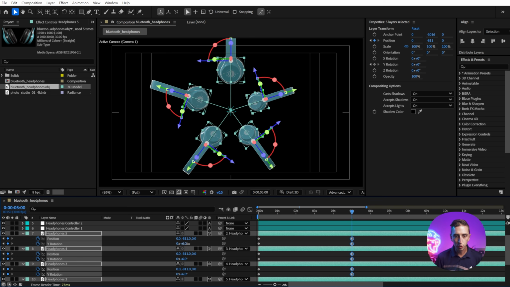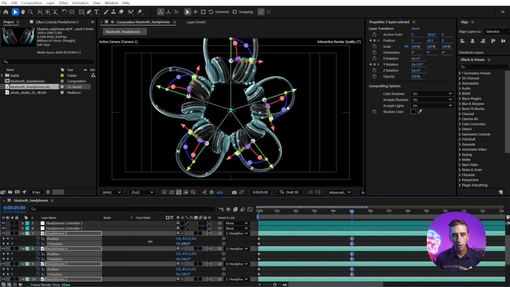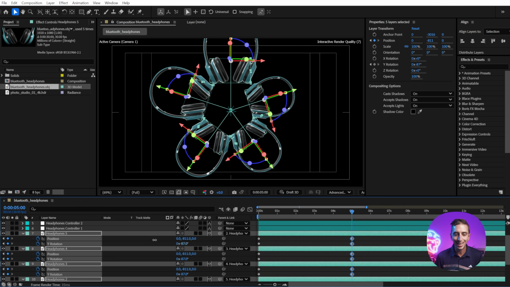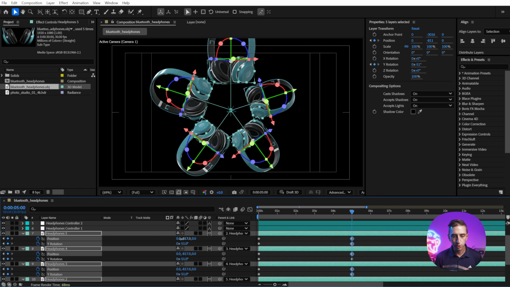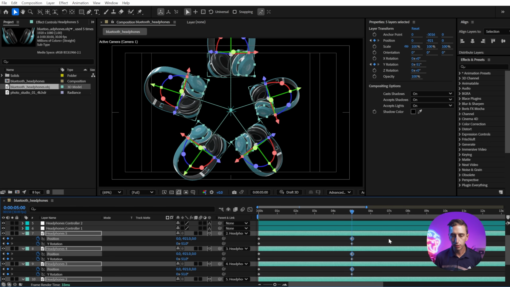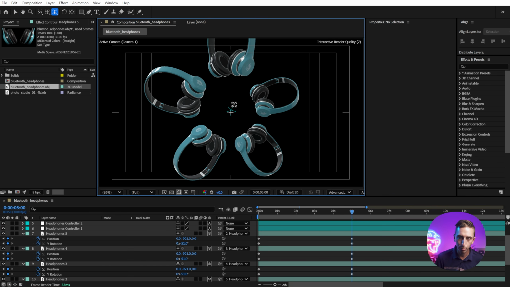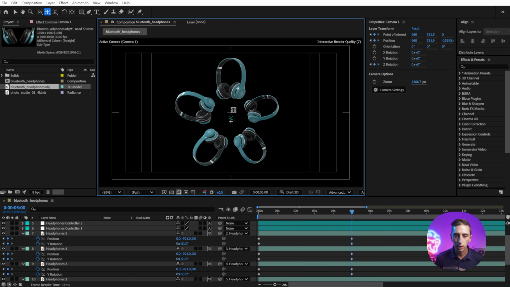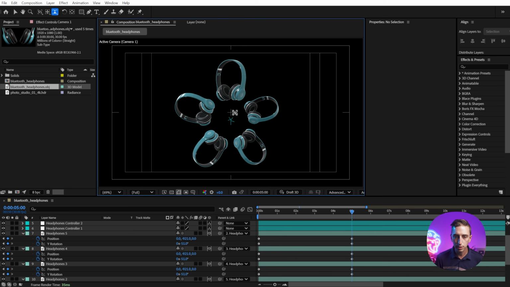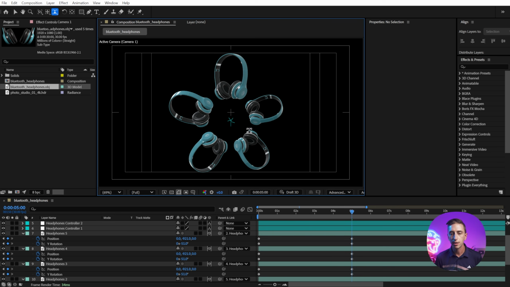Now we just need to change the Y rotation, and we can choose which direction these should be rotating. We don't necessarily need to go a full 90 degrees, so maybe I'll still have the logo visible and push them out on that Y position a little bit more. Now obviously I want to be able to center this up in the frame, so I'm going to back out my camera even a little bit further, and again switch to my pan tool, click and drag while holding Shift, and just frame this so that all of the headphones look really nicely centered in the comp.